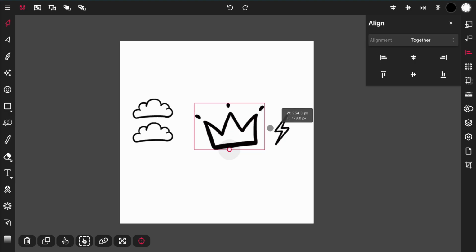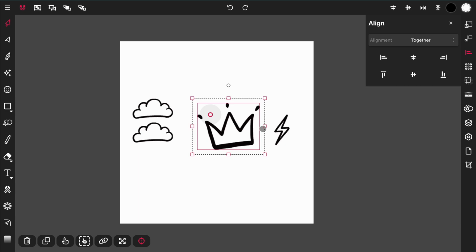So now when I scale it, it's going to scale from the center because the anchor is here in the center. If I move it somewhere randomly, like right here, it's going to scale from that location. And then if I try to rotate it, it's going to rotate it from that location as well. And then simply tap on it again to deactivate it.